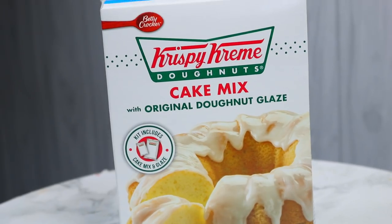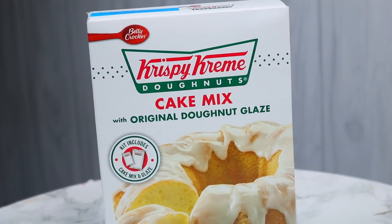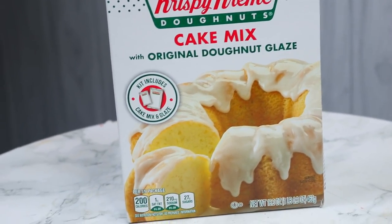I feel like I've seen people talk about these Krispy Kreme donut cakes before, but I've never had one, but we're gonna try it. So this is the original donut glaze cake, I guess.